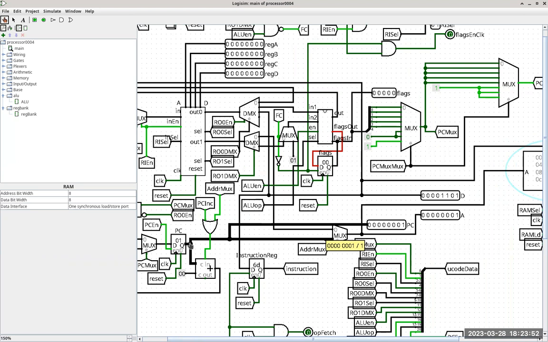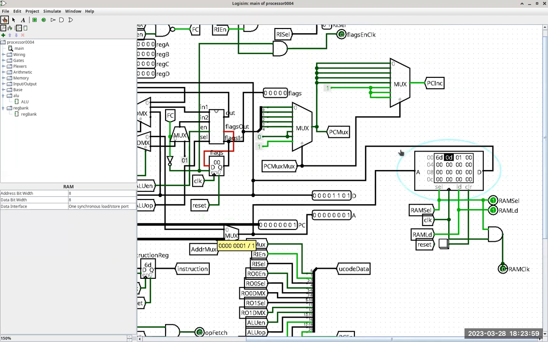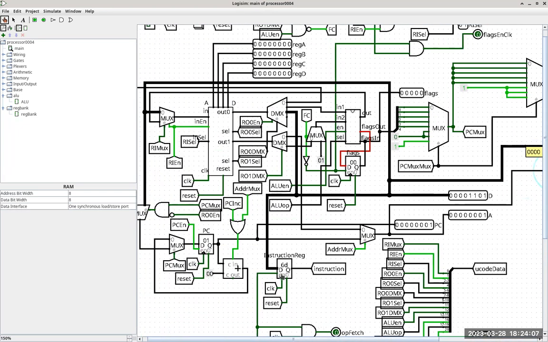The second question is, who cares about the data port of RAM? That can be answered in a very similar way. We click on this wire and look at everything that is highlighted. And there's a lot of stuff. This connection here is irrelevant because the instruction register is not enabled. The data is presented to the instruction register, but because the enable is off, on the rising edge the instruction register is not going to do a single thing. It also connects to the output of this demultiplexer, but that's okay because the demultiplexer has an enable of zero, which means it is not even enabled. So that's not going to answer the question that we have.